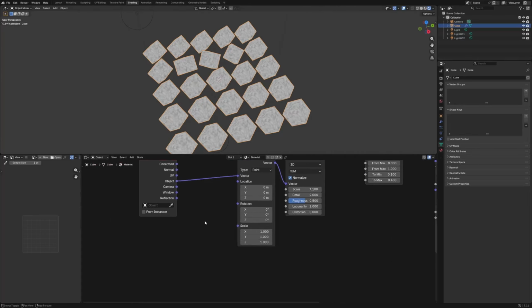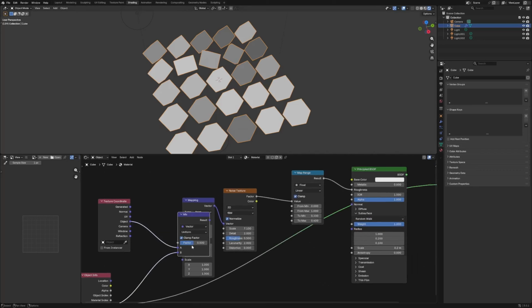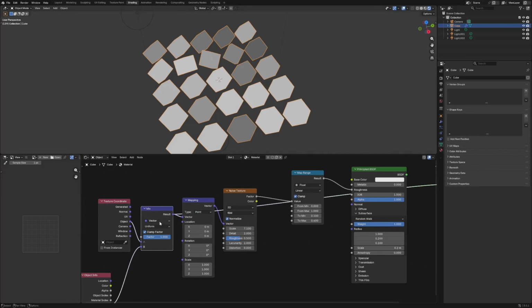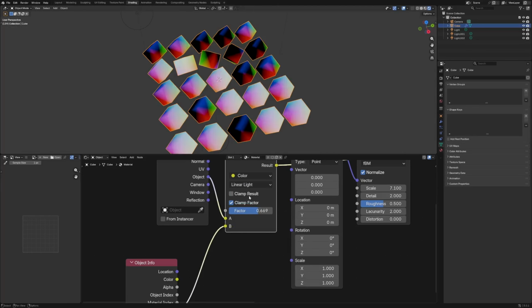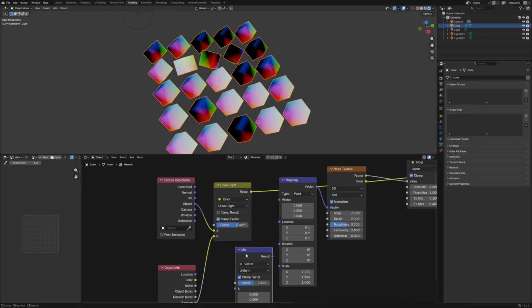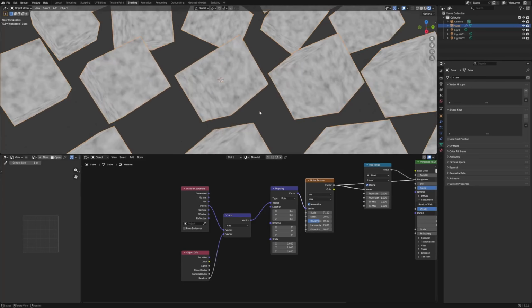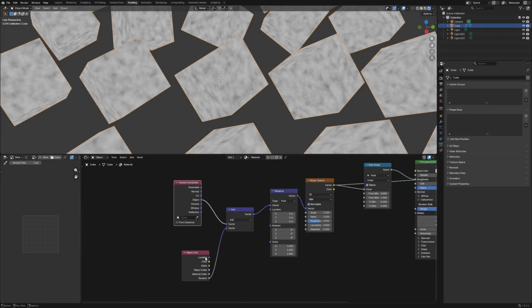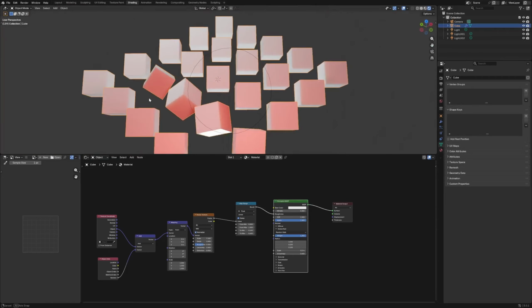We can randomize this too with object info. And we add in the random value for the instance. We do a vector math, plug this in, and it should work actually fine once we do that. What? This should be color, random, object. This should be linear light. What? Let's do a vector math. I don't want to mix. Vector math. There we go. This should just work. Yeah, and this will offset everything. So now the noise textures are all unique because they have different starting positions. And that will make them look a bit more unique overall, which is cool.